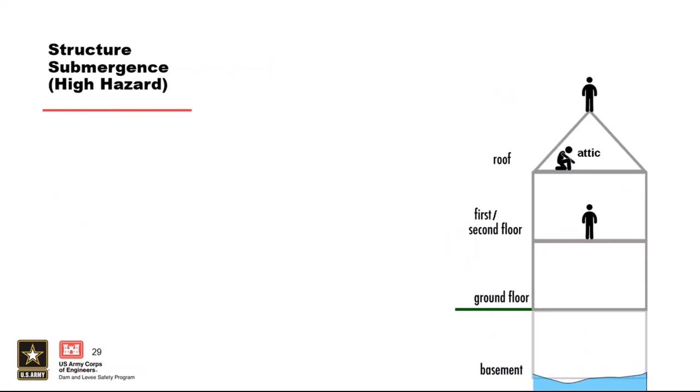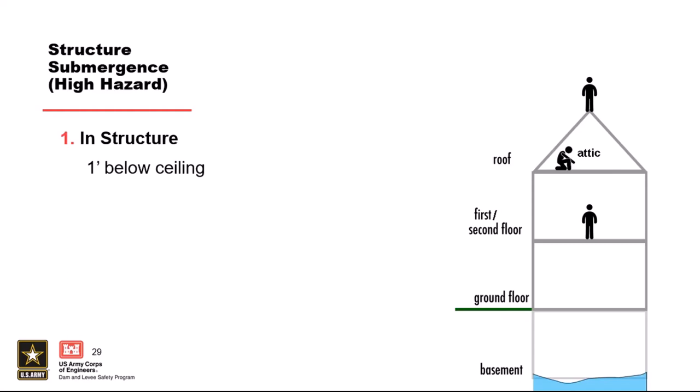How we do that for submergence, for those that are in a structure, if you're at your top livable floor, if you're in the structure itself and you're able-bodied, do you think that if water comes up to your chest, then you're going to be in a high hazard situation? If water came up to right here, right now, would we all be in a high hazard situation? None of you would stand up, so you would all be underwater, right? So you'd all be high hazard. No, we get up. You'd all stand up. We get up on stuff, right? We would try to survive. That's what we do as humans. We try to survive. So we would try to get our heads above water.